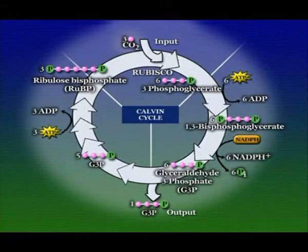The Calvin cycle can be divided into three functional phases, and all the reactions run uphill energetically — they're largely endergonic, which is why we need to add energy. In the first phase, a new carbon atom enters the cycle as a molecule of CO2 by combining with a 5-carbon molecule called ribulose bisphosphate, or RuBP. This step — carbon fixation — is catalyzed by the enzyme ribulose bisphosphate carboxylase, or RUBISCO. RUBISCO is responsible for all carbon fixation on the planet and is probably the most abundant enzyme on Earth.